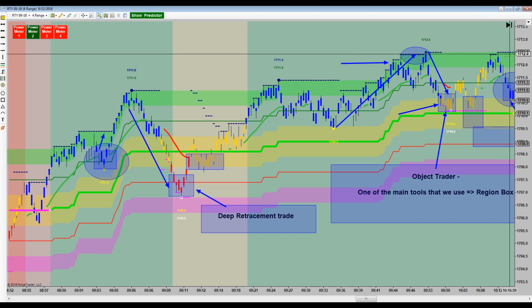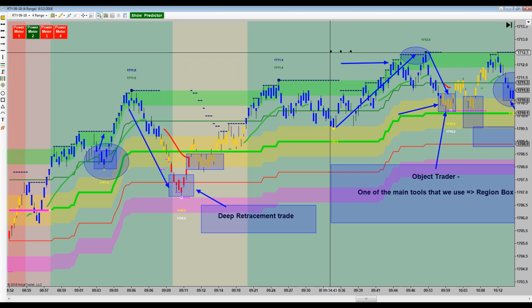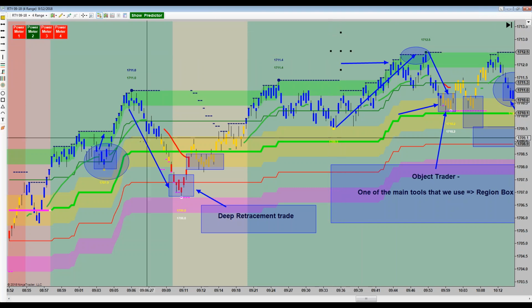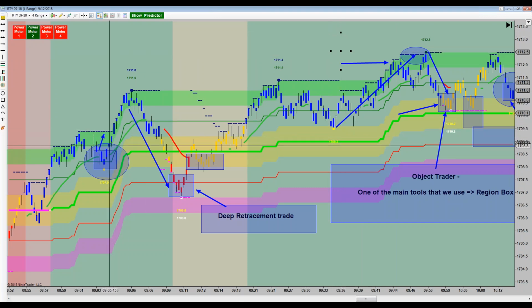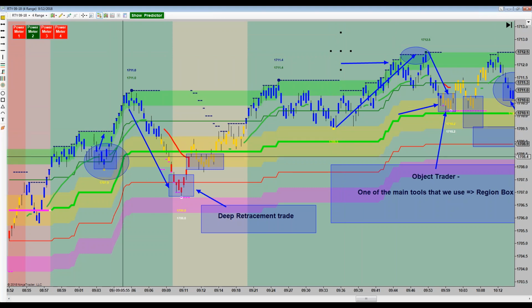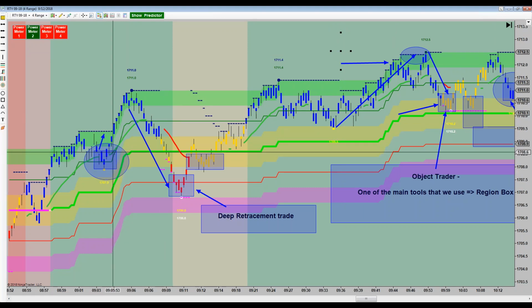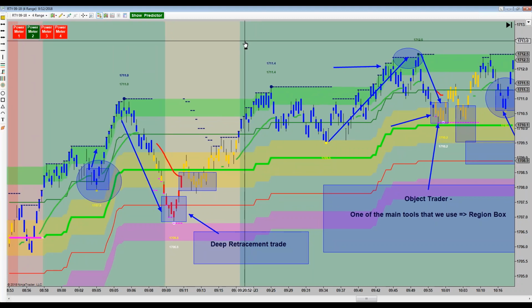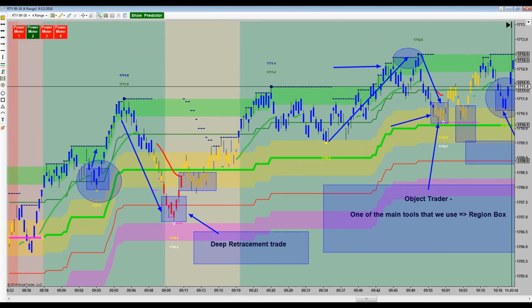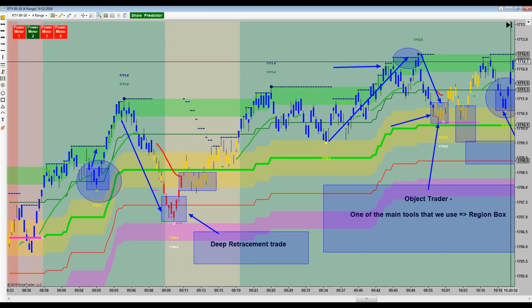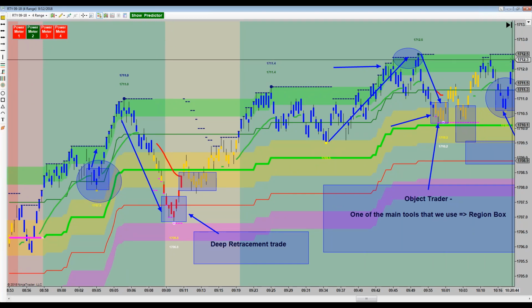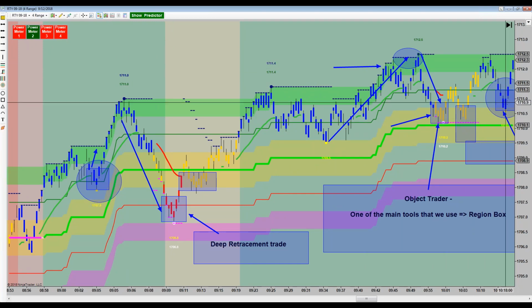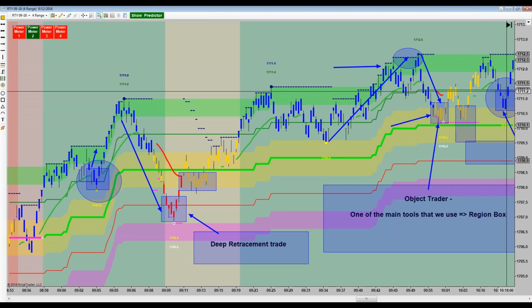And furthermore, I would submit to you that if you got a head fake, unlike this one over here, this one panned out, but if it was a true head fake and it blammoed in your face and stopped you out, you would have to hit the close button to get out. In this case right here, if it came up, let's say to here, and then blammoed, you would already have had a scalp out. From here to here is 9 ticks. You've already taken one or two contracts off, and you've taken your 12-tick initial stop to within 2 ticks of your entry. That's how we teach that, right?